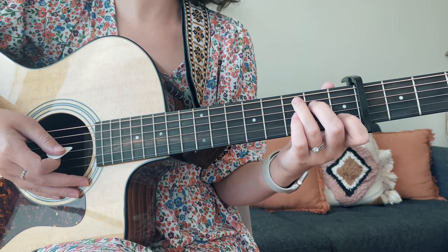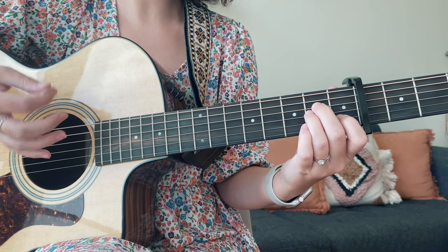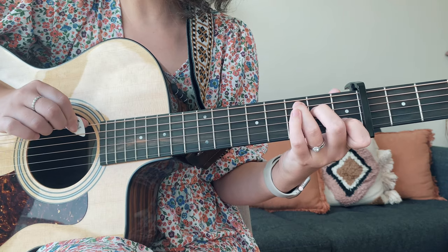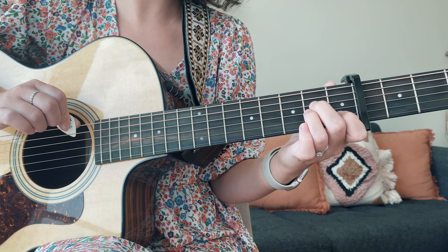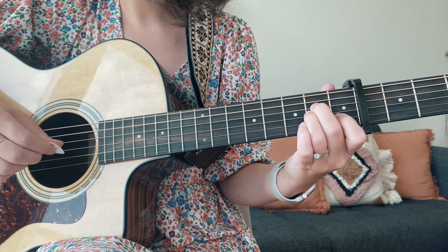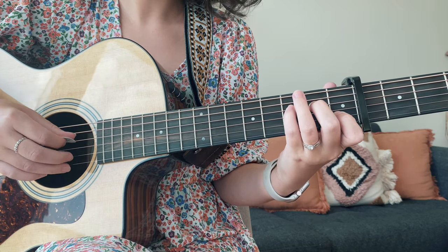The next chord shape we're going to go to is an A minor chord shape. And like I said, all the notes stay the same except the first note. So we're going to still play that fifth string, but the sound's going to be different because we've taken our third finger away. So now it's going to be an open string. Open string, third fret. Pinky.